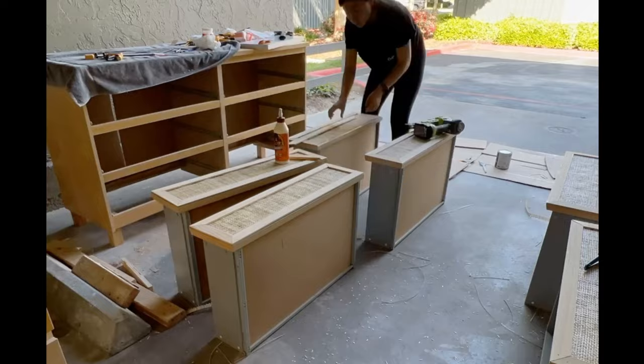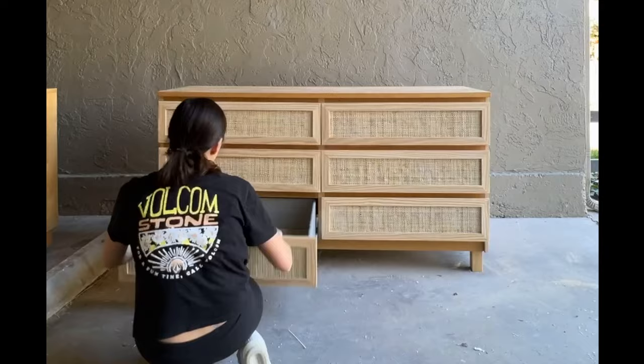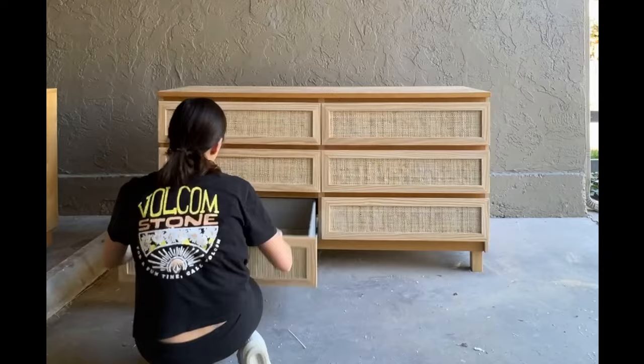I made sure to align the wood pieces with the drawers on top, below, and to the side, after which I filled in the nail holes with wood putty, sanded them down so they lay flush and smooth, and then added a coat of polyurethane to protect the wood. Once this was complete, I attached the handles. Here is the completed dresser — this looks perfect in our room.